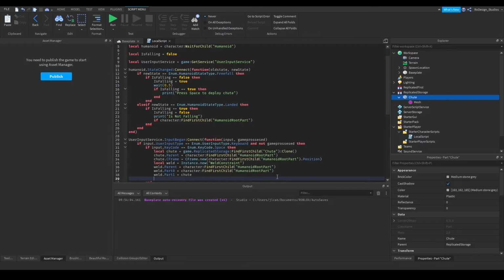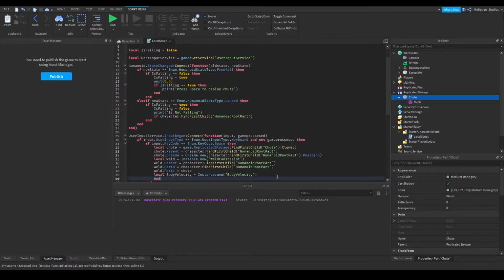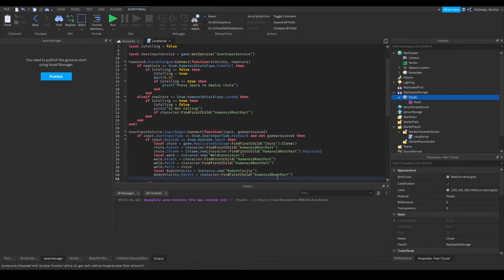So we want to say local body velocity equals Instance.new BodyVelocity. BodyVelocity.Parent equals, and then we just say this again, and then here's where we make it work.